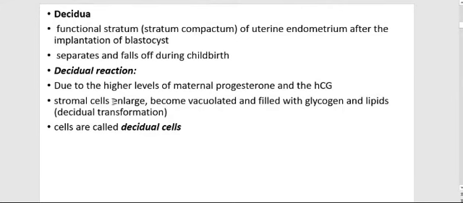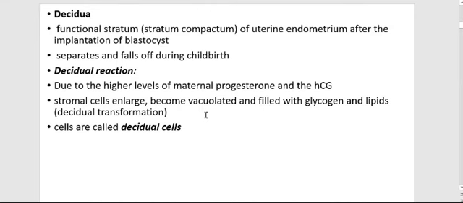And the endometrial glands or uterine glands are highly elongated and tortuous, coiled, and filled with a lot of glycogen and lipids. So they have just enlarged and elongated. During that time, that is when implantation is taking place. And we know that at that time, where is the nutrition for the conceptus going to be derived from? From the endometrium itself, the endometrial glands. So they are going to provide nutrition to the implanting blastocyst.